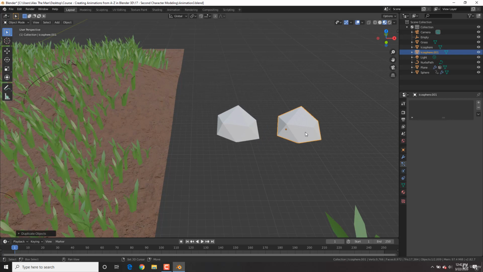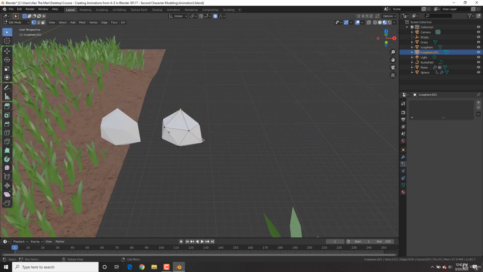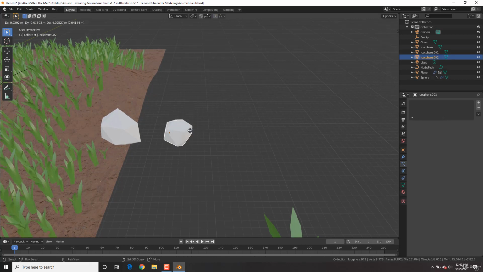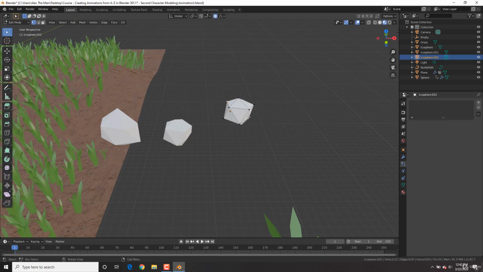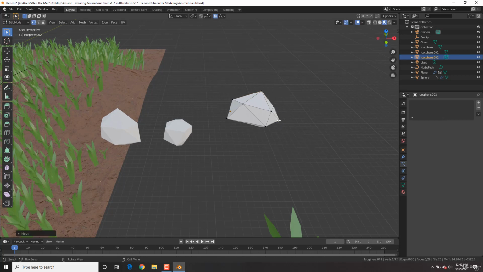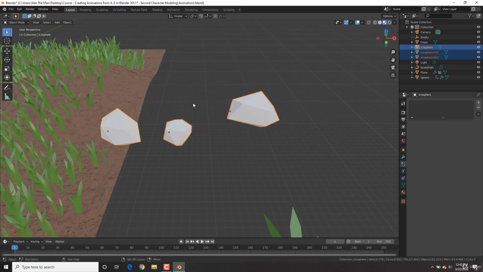We're going to make different instances of the rock because we don't want the same rock on all of our scene. We want different looking rocks, and let's make a third one. This one will be a little bit bigger. We'll make it flatter and longer, kind of like that. All right, let's select all three of these. Right click, Shade Smooth, and boom.